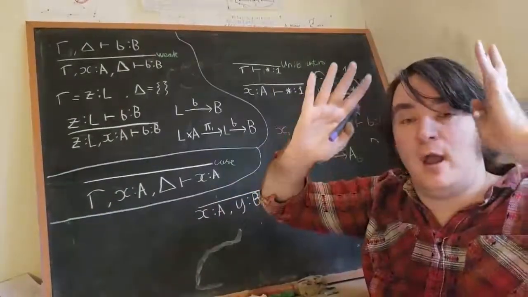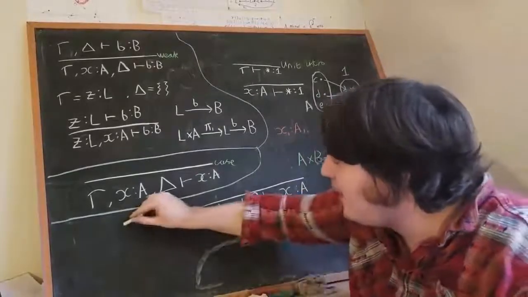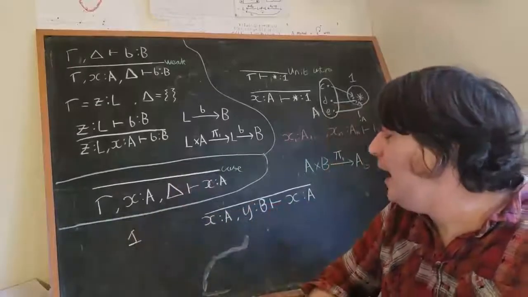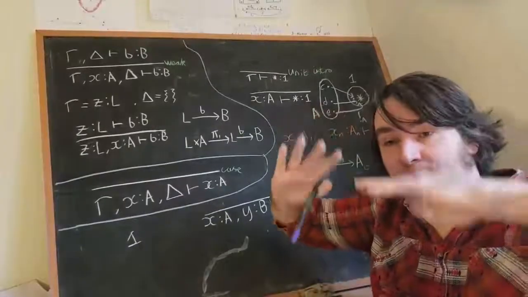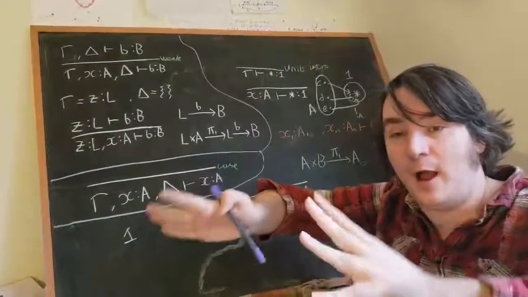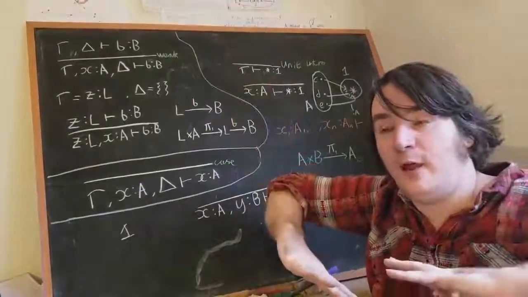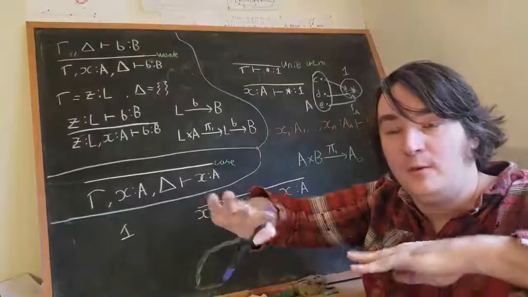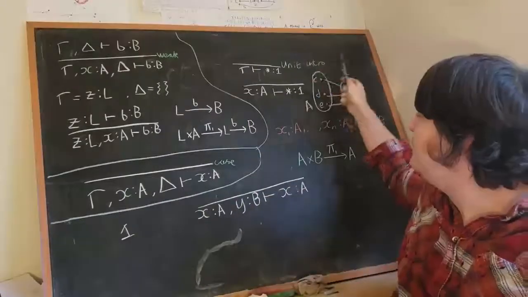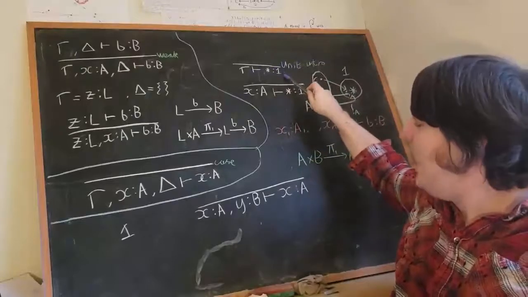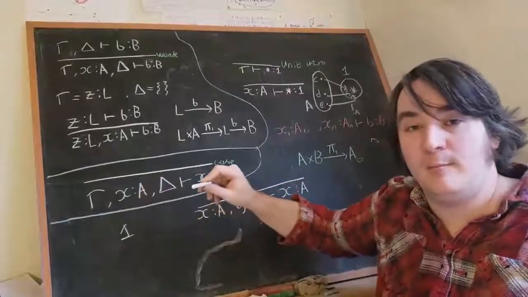So let's now talk about unit types. So remember our unit type, we write that as 1. And we assume we have a unit type. And one of the things about types is that sometimes we want to be able to talk about the values of those types. And so we want to do everything with these formal rules. And so we have so-called introduction rules, which allow us to basically get values of a particular type. Now, the introduction rule for the unit type is very simple because we're really trying to model a terminal object here.